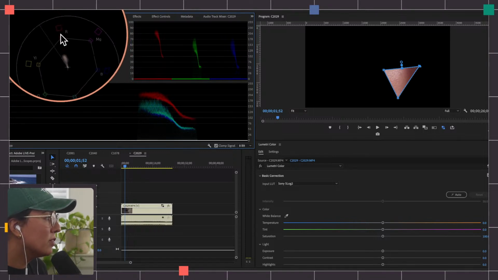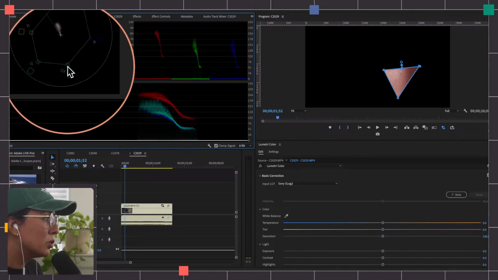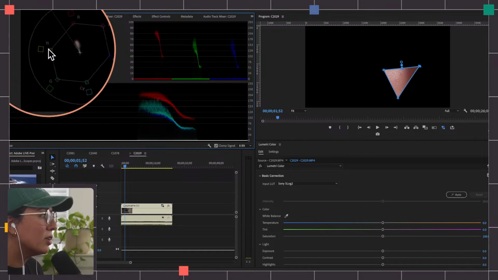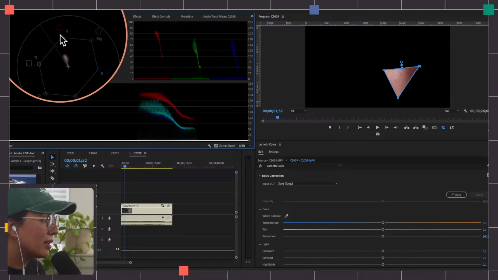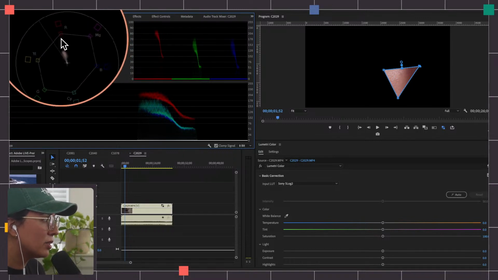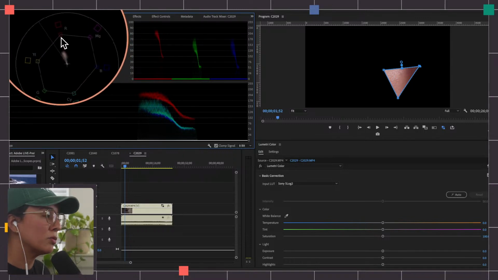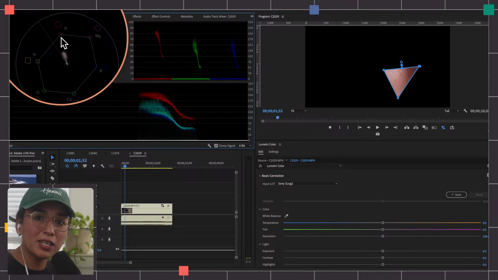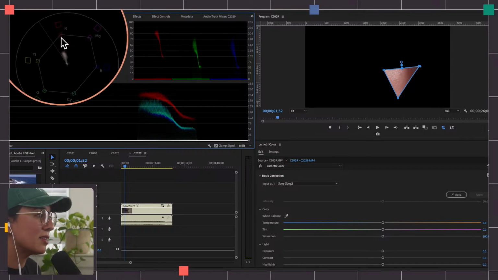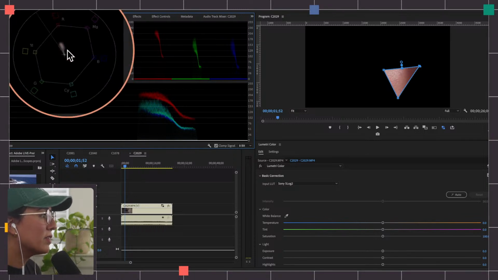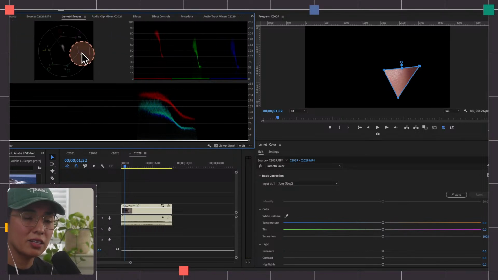Now, all of these colors, red, magenta, blue, cyan, green, yellow, they're all possible within the scene. But in my scene, I'm predominantly in the red zone. So that's good because our skin tone tends to have more red. If it's in the green zone, then we're in trouble, right? Because that means there's something off. Or if it's too much in the blue zone, again, in trouble, unless this is a creative choice.